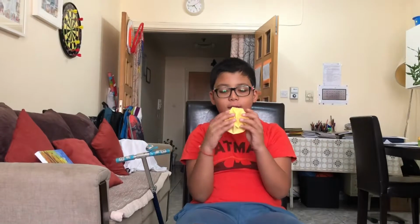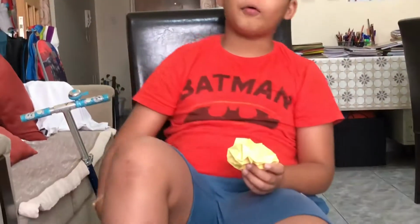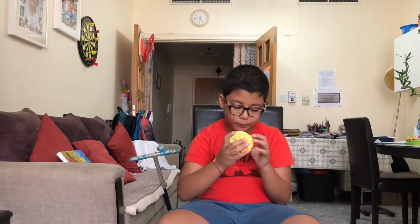You might have seen this. I think this is a very common origami model. Everybody who knows origami knows this. It's like a stress reliever thing where you just go squishy, pushy, pushy, pull. Squishy, squishy, squish.